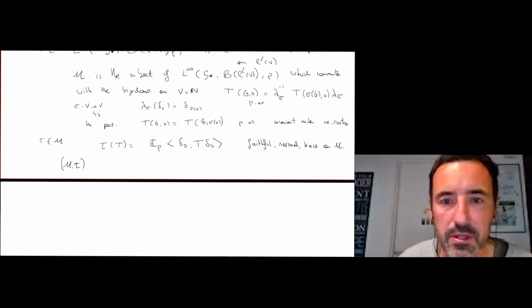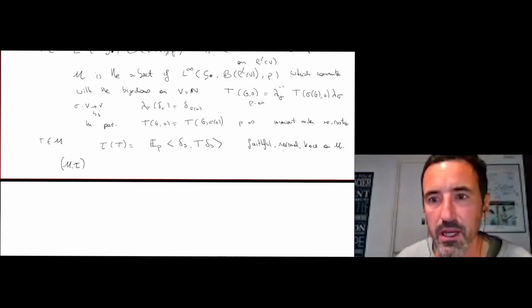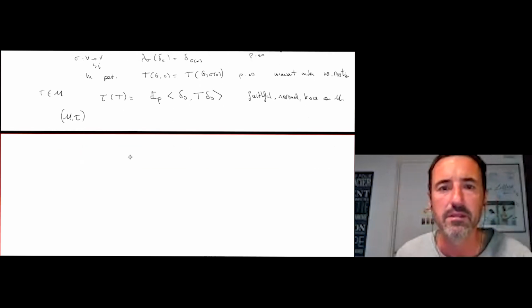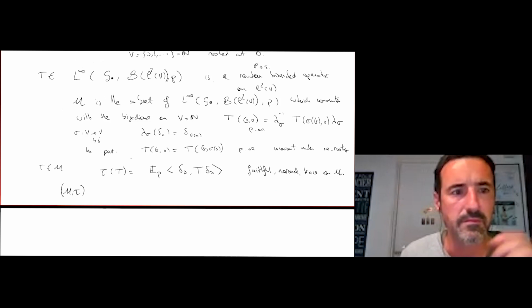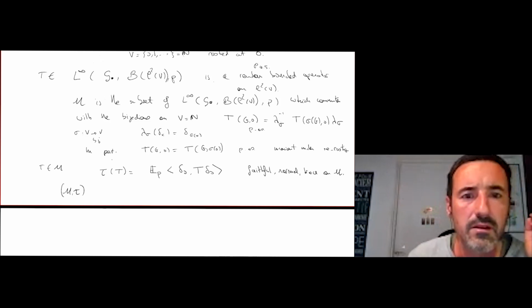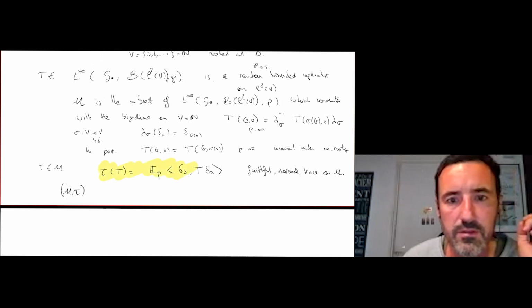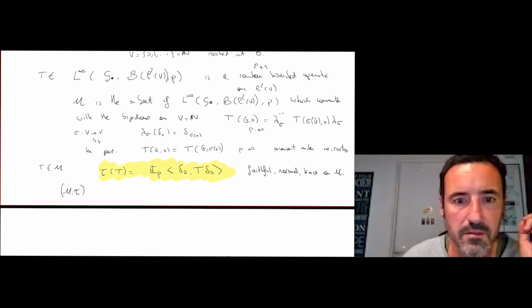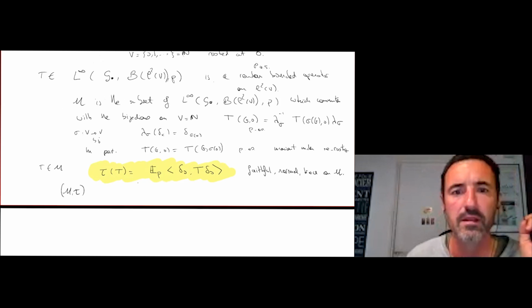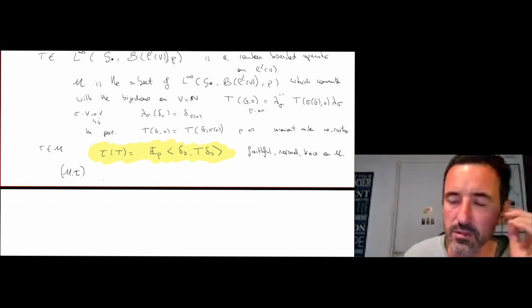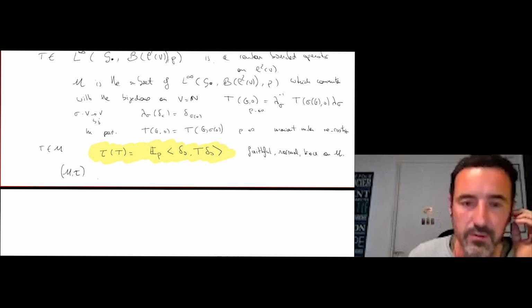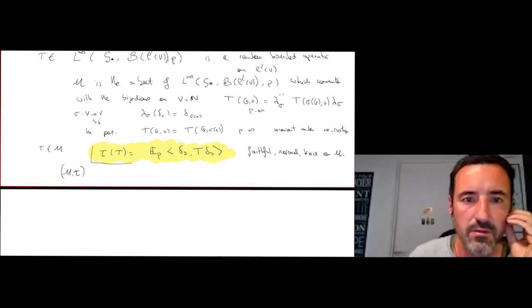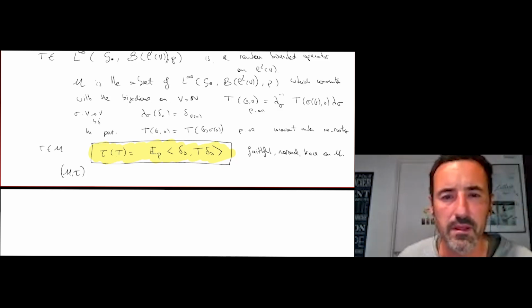Okay, so I will not go further into that, but maybe I will just sketch why the unimodularity is important to prove that this is a faithful normal trace, because I think it's important. This is the way you define your trace. Again, if you want more details, you can look at my notes and also the paper of Aldous and Lyons I already mentioned, where this was first defined properly.